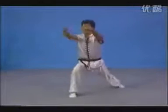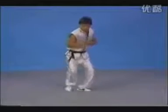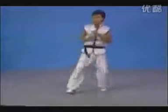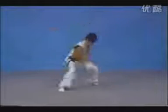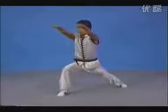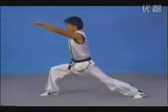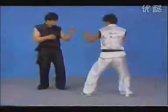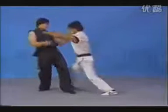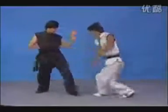Another one. Song Pa. Song Piu. That's the panther fist. First, you can block or grab to get in with the double panther fist. The stance we use here is the E.T. Kiyama E.T. stance. First block, and step forward, right to his throat, or the chest, or the eyes.